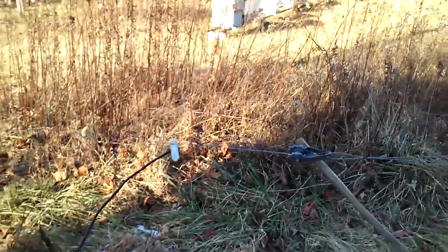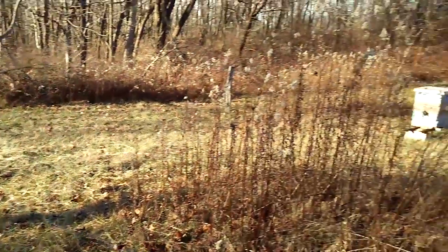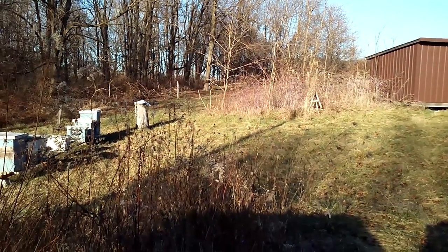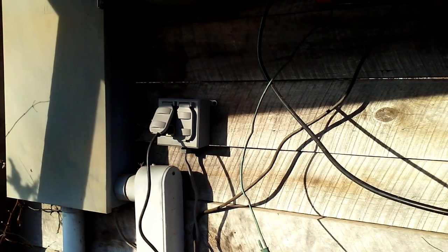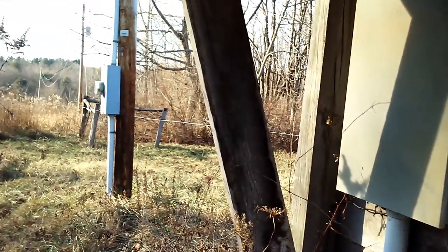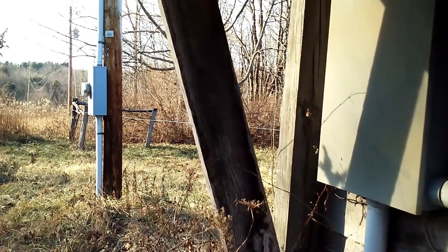We've got a leader wire here, and this leader wire runs up to that top post up there by the ATV and stops. Then it runs down to the corner right up by the woods and out back to the pastures to fire the fence. The power source comes down from there and plugs in right here to where we have some 110 outlets — pretty much the only electricity on the farm. It's set up roughly 15 feet from the meter.